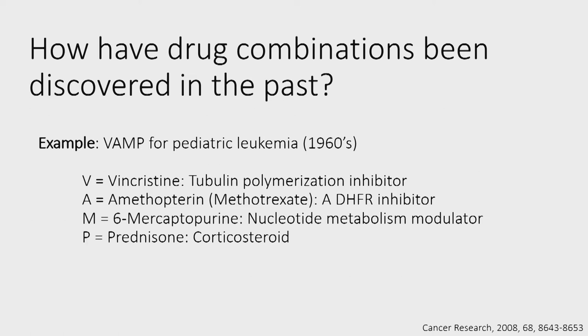Not only is the discovery of this combination for the treatment of leukemia a rather interesting story, but each of these drugs has its own really remarkable history. Vincristine is a drug that was discovered and championed by Eli Lilly, first in hope that it might be an anti-diabetic drug. Methotrexate has a long and storied history, developed by a team led by Sidney Farber. The mercaptopurine class of drugs was developed by several scientists at the University of Wisconsin in particular. They went on to win the Nobel Prize for this work. Each of these molecules has a very storied and interesting history. And then, of course, their combination as treatments for pediatric leukemia became some of the first successful treatments for that disease.